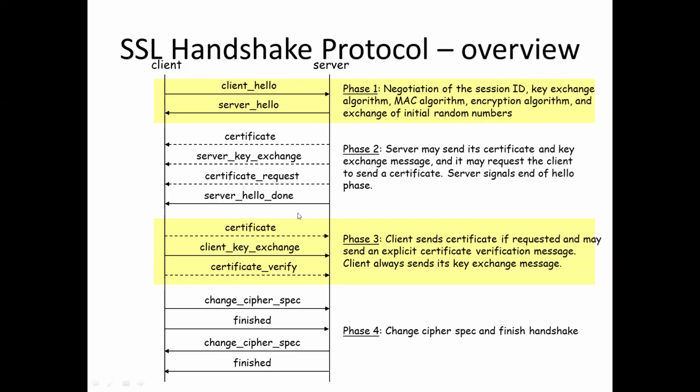What about phase 2? In phase 2, the server may send its certificate, and also the key exchange message. It might request the client to send a certificate, that is the certificate request it is sending. The server signals the end of the hello phase with a message called server hello done.